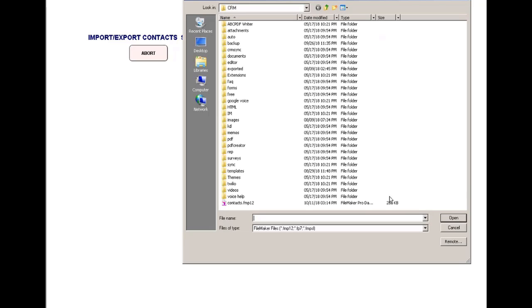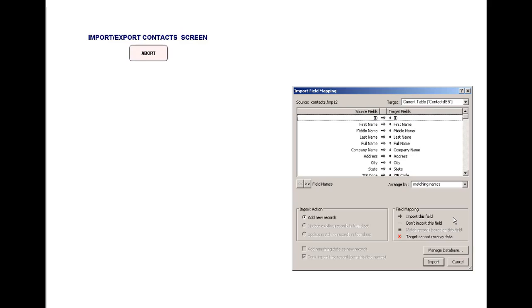I'm going to choose this one, doesn't matter really, and we have it here, actually the things that I exported. So I'm going to open, and we can match manually by moving these things, but in this case it's matching names because I used a format that does the matching, and we can see here all the fields that will be imported. In fact, 101. I'm not going to import them. Well, I mean, I could and then delete them all. So I can import all of them right now.